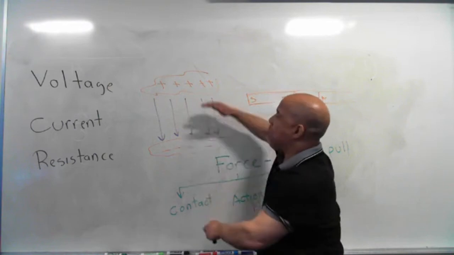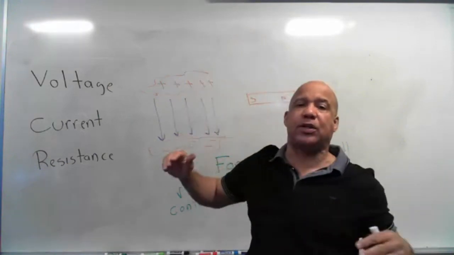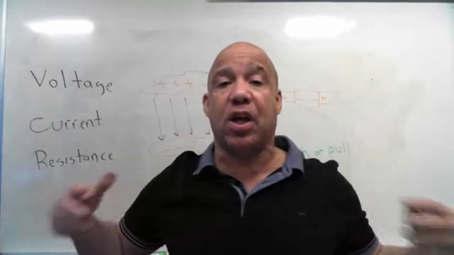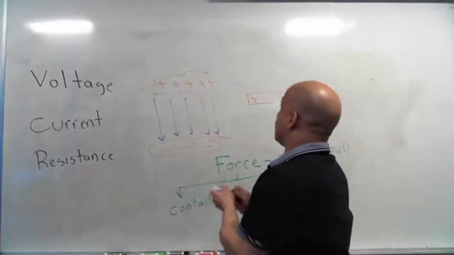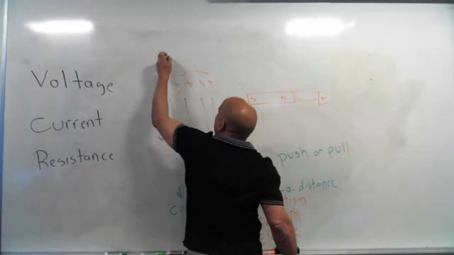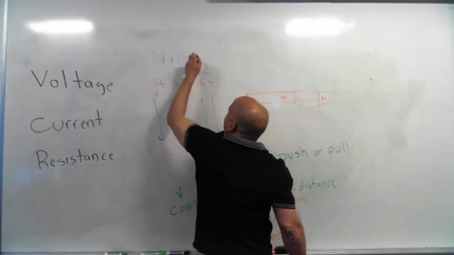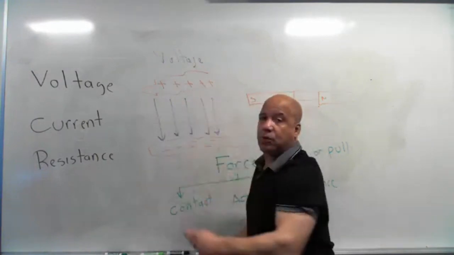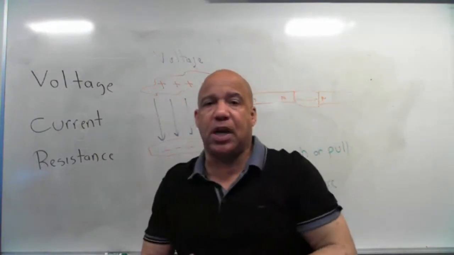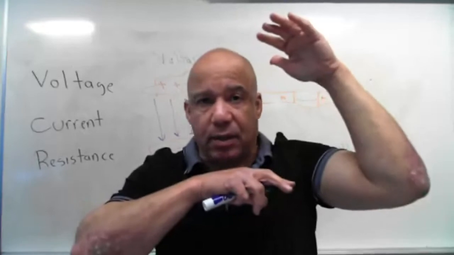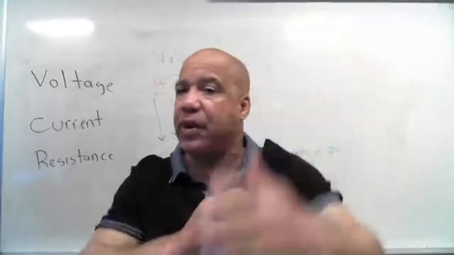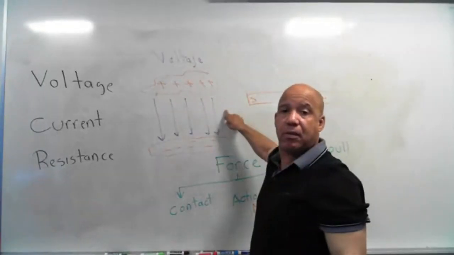So I first take charge and separate it. Remember, separated charge is called an electrical potential difference or voltage. So now I produce a voltage. And in the region of that voltage, in the region of that electrical potential difference, there's not a magnetic field, not a gravitational field, there's an electric field.